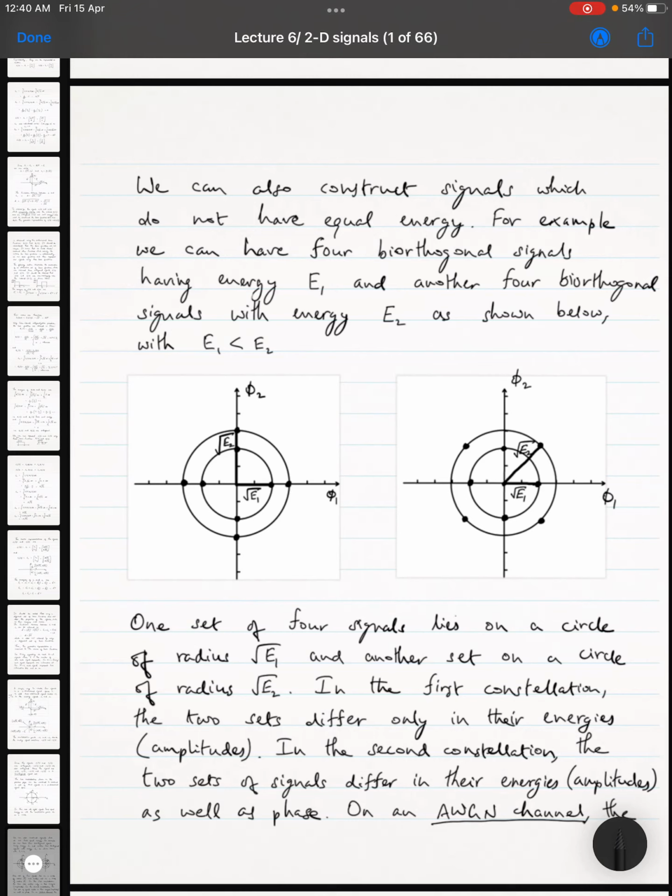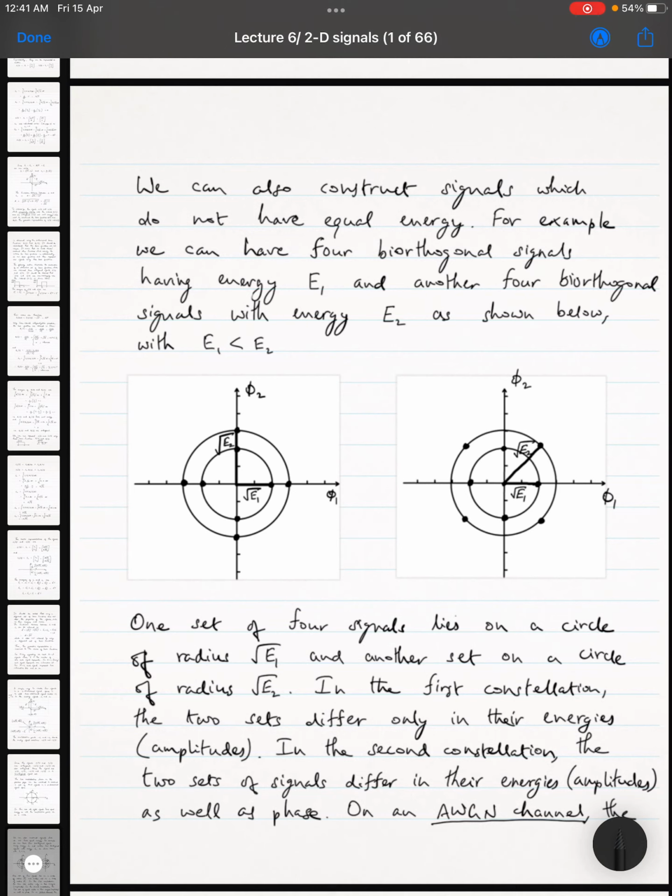Okay, and what we see in practice is that this second constellation, where we have the signals arranged such that they are different in their energy as well as in their angle, is a better representation when we are going to transmit these signals over additive white Gaussian noise channels, because when we transmit this signal, the channel adds noise, and therefore the signal will get shifted depending on how much noise is getting added. It will get shifted to a different point, and we want to ensure that the error remains as small as possible at the receiver side. And clearly this representation is better because if this point gets shifted to a different place because of noise, it will still be far away from the other point to avoid any confusion and making any error.